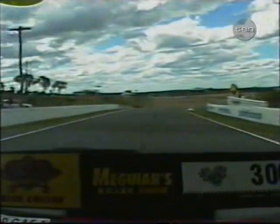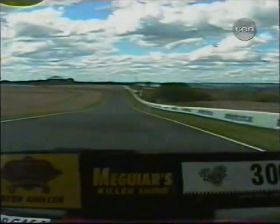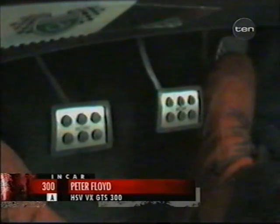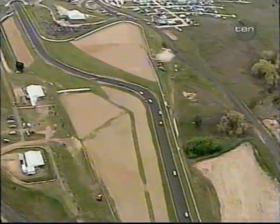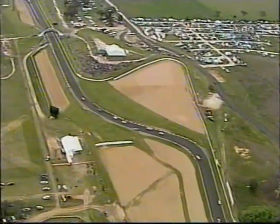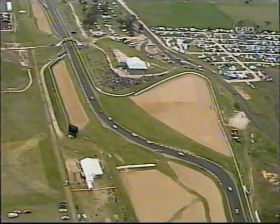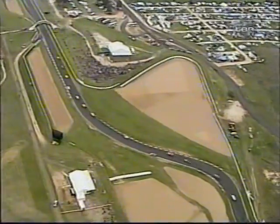I was doing some interesting comparisons with pole position times from history at Mount Panorama. This car's 2-minute 29 pole time is pretty close to what Peter Brock did here to grab pole position back in 1974 when they debuted the new L34 Torana. So for an absolutely stock standard car on road tyres, it's pretty impressive. And it's only about 4.5 seconds slower than the fastest lap record around here for a GTP car, which was Neil Crompton in a Ferrari 355. It's very impressive, 4.5 seconds slow, which is just amazing.